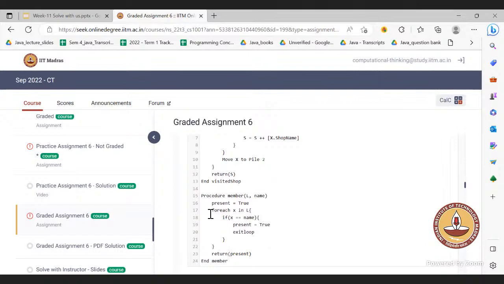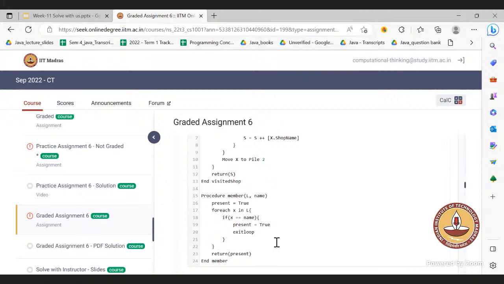See, ma'am, in the member function you are initializing present to true only. So let us take one element which is not there in the list. Suppose we are taking a list where my name is there, suppose it is X. It is already present. Now suppose a new name Y comes. The list L has X already, my name is X, and now a new name Y has come.